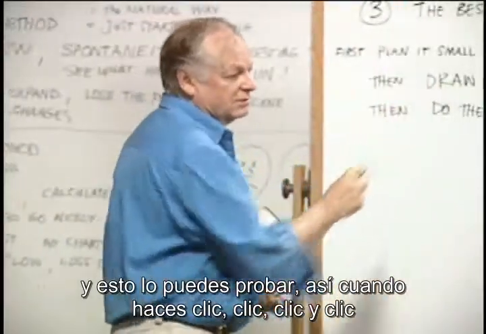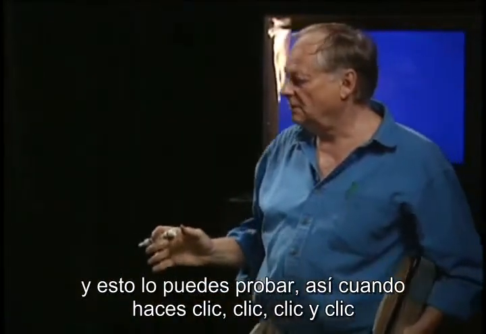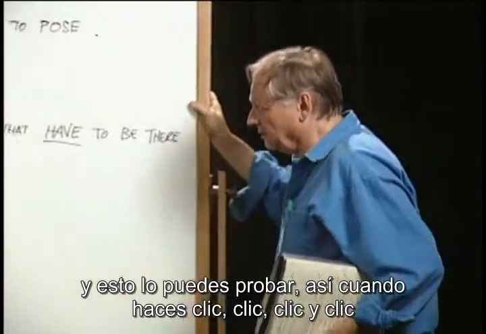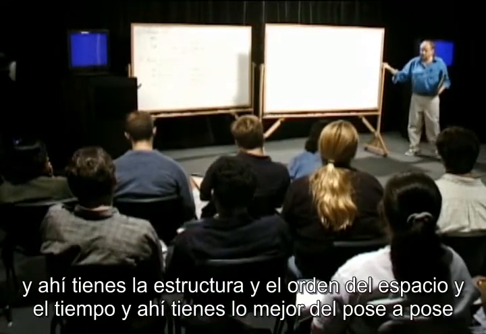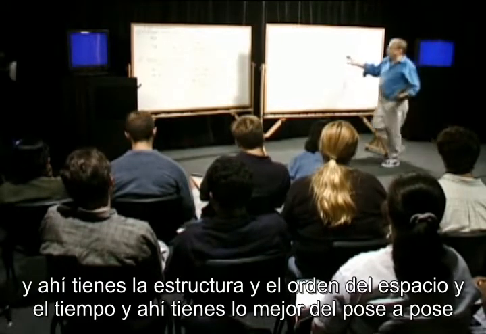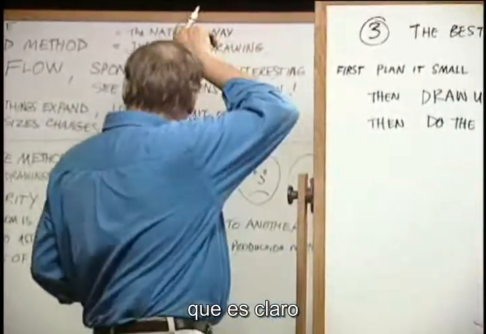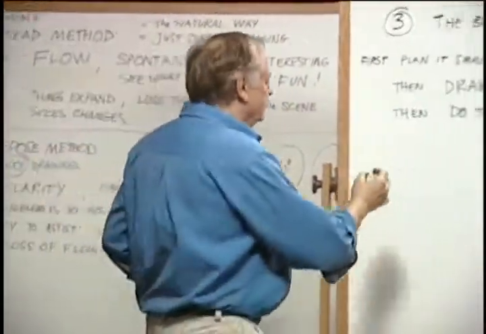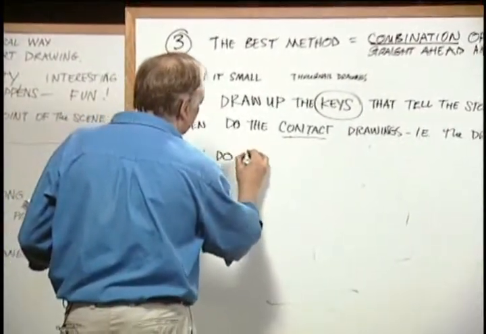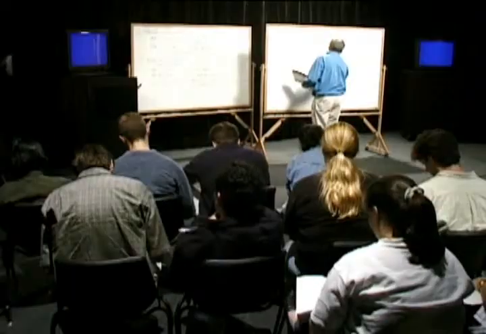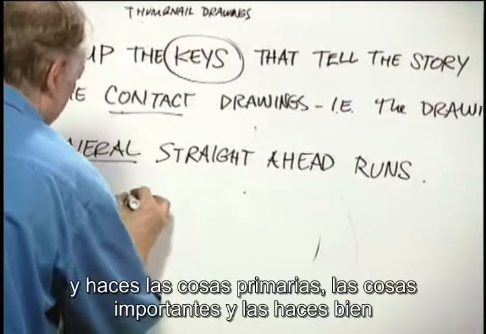And you can test those. You can test that. Dump, click, click, click, click, click, push. You can test it out and see how the timing is, how it is, and you got your structure. Having done that, we've now got the best of the pose-to-pose method. It's clear. Then do several straight-ahead runs. Do the primary thing.